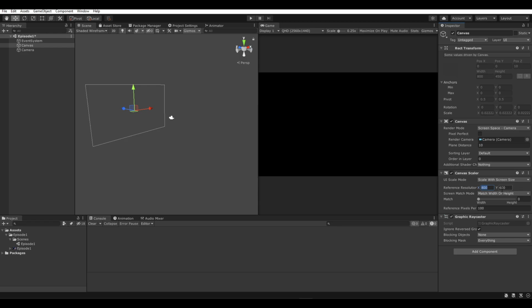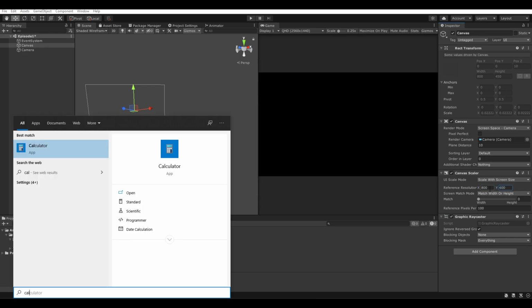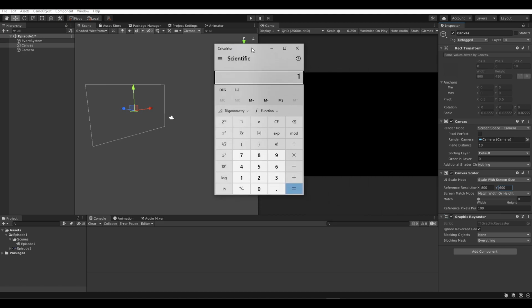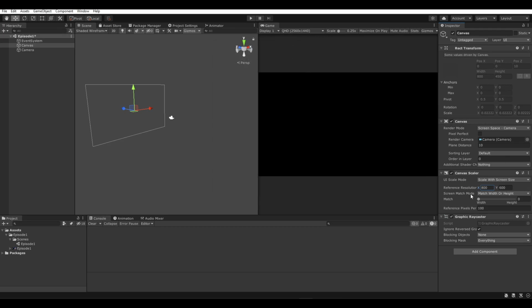It's not a big deal, but I like to use the exact same ratio. 16 by 9 is 1.7, right? And 800 by 600 is not really 16 by 9 because it's 1.333. So to make it similar, you can put the reference of your screen exactly as it is. You can put it full HD. Again, these values are for you to play with. It's fine. And then you have the match of the screen width and height.